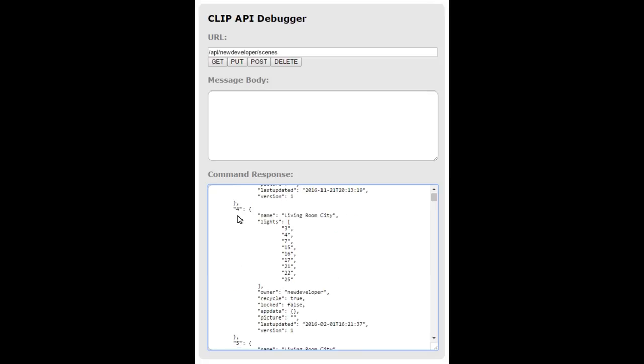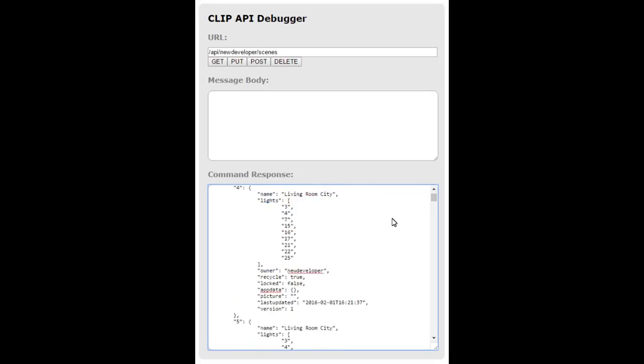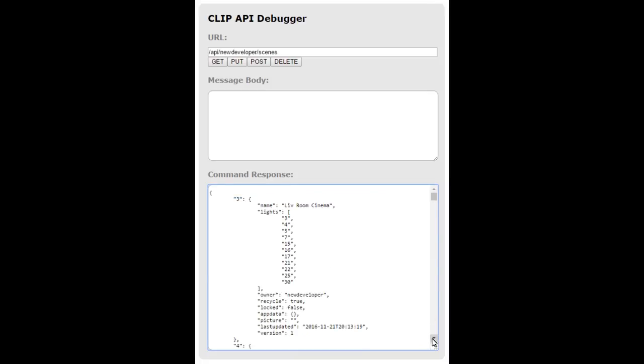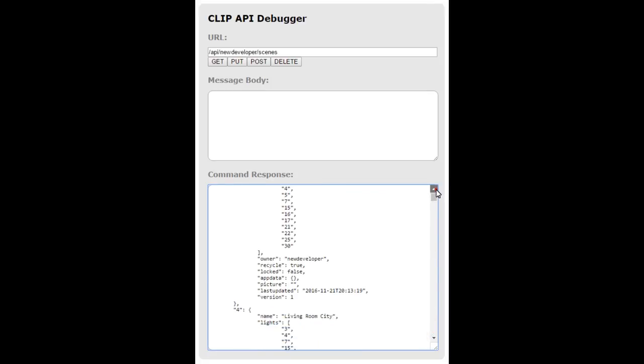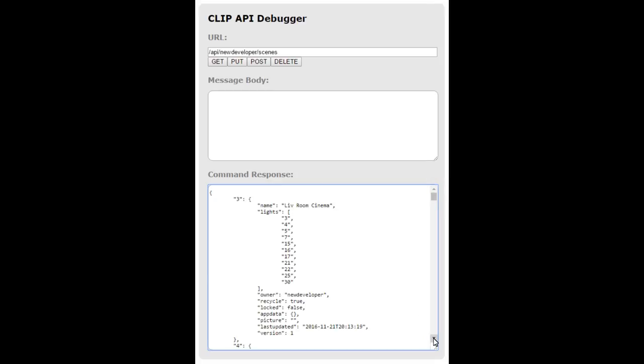So in other words, if there is a scene with a name that is understandable, then it's usually one that I've created. It gives a list of the lights that are involved in that scene. And again, we've got something here called recycle equals true and locked equals false. That means that if the bridge becomes low on memory and it can't store any more scenes, then I think what happens is it flicks through all of the current scenes that it's got in its memory, finds the ones that haven't been used for the longest time, and then overwrites that scene which hasn't been used as much, and puts in the new scene that's saved over the top of it.